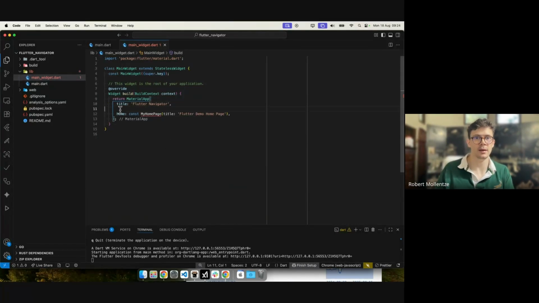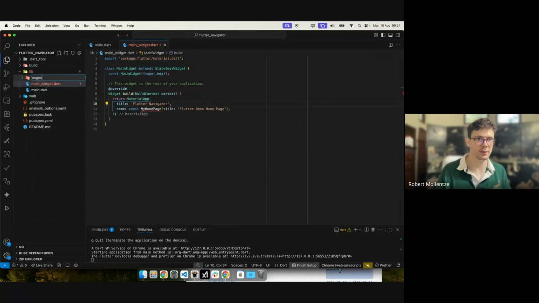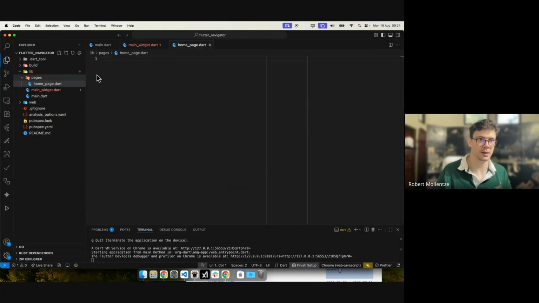Okay. The next thing that I'm going to do is I'm going to create different pages for our app. So I'm going to create a new folder here called Pages. And let's create 3 pages for our app. So I'm going to call this homepage. And I'm going to create a new one called, say, auth page for authentication.